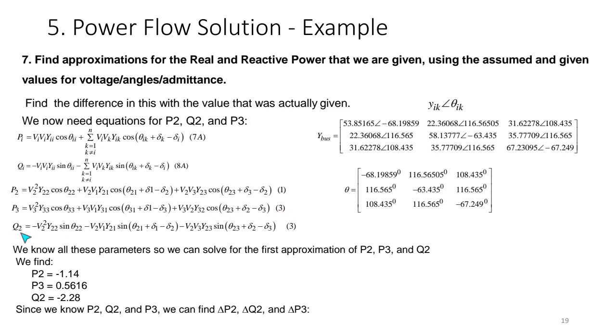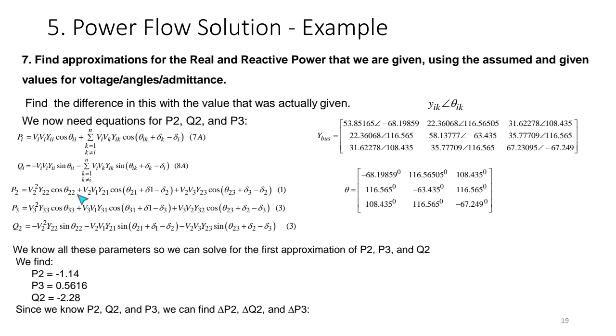And then the next one, Q2. For Q2, again, i is equal to 2. We substitute into this equation, which is 8A. In this equation, we substitute i is equal to 2 and we get this first term here. And here, i is equal to 2 and k is equal to 1, we get this term. The next term, i is equal to 2 and k is not equal to i, so k is equal to 3. Then we're getting this equation. Again, there's a mistake here. It's supposed to be equation numbers 1, 2, 3, so this equation number is supposed to be 2.